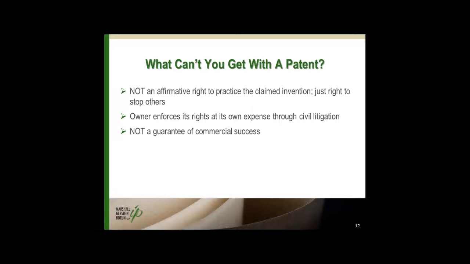So the owner is able to enforce their rights, and they do that at their own expense, or their employer's expense, in civil actions for patent infringement. If somebody were to be making what you have claimed, then you would be able to prevent them from doing that. It's an expensive process. And getting into the details is really beyond the scope of this because we're going to just do an IP overview here. But I think the important part is that a patent doesn't guarantee commercial success. It allows you to incentivize the investment that may lead to commercial success.